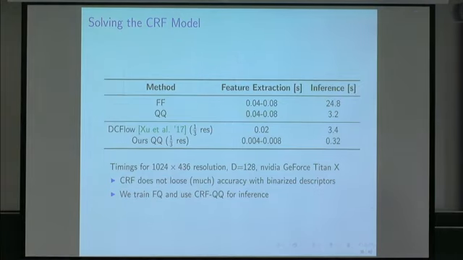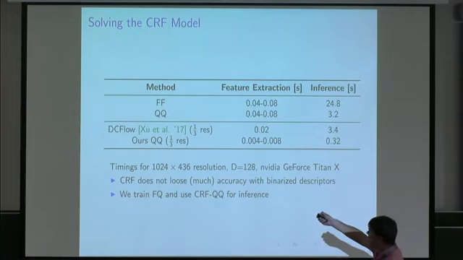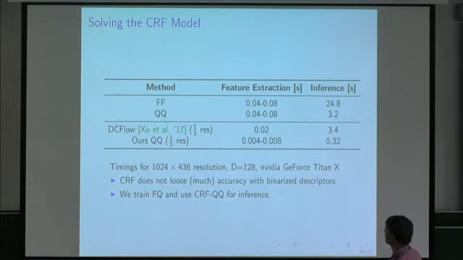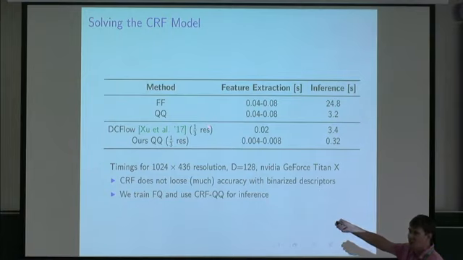So now we attach the zero F with this particular relaxation to these learned cost volumes, and we compare the time we need to solve the problem. In the FF method with the floating point cost volumes, it takes 24 seconds for this size, so it's still a huge problem. If you do the binarized descriptor matching, it's much, much faster, as you can see. When we compare this to the state-of-the-art, one of the state-of-the-art methods can only apply their method to 1/3 of the resolution. So in this case, we are 10 times faster.